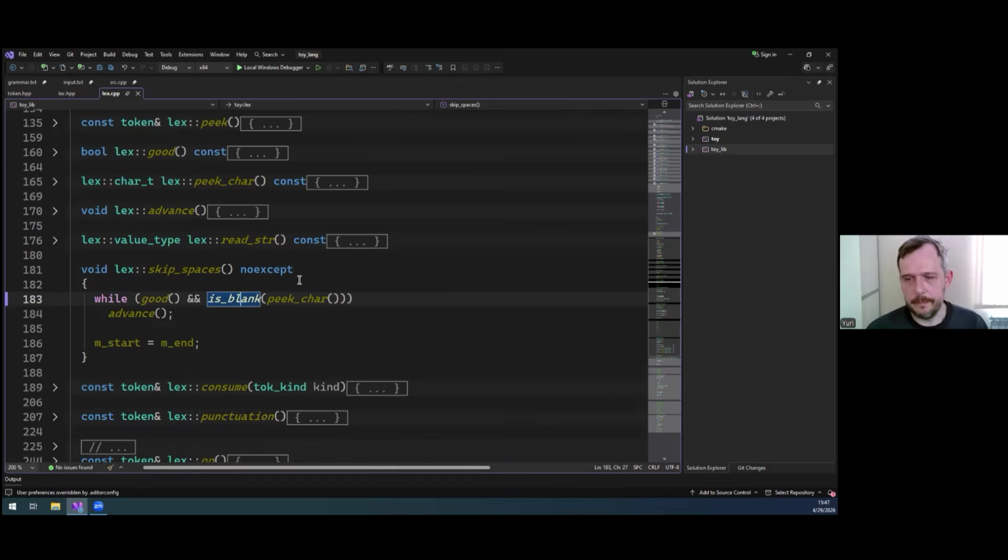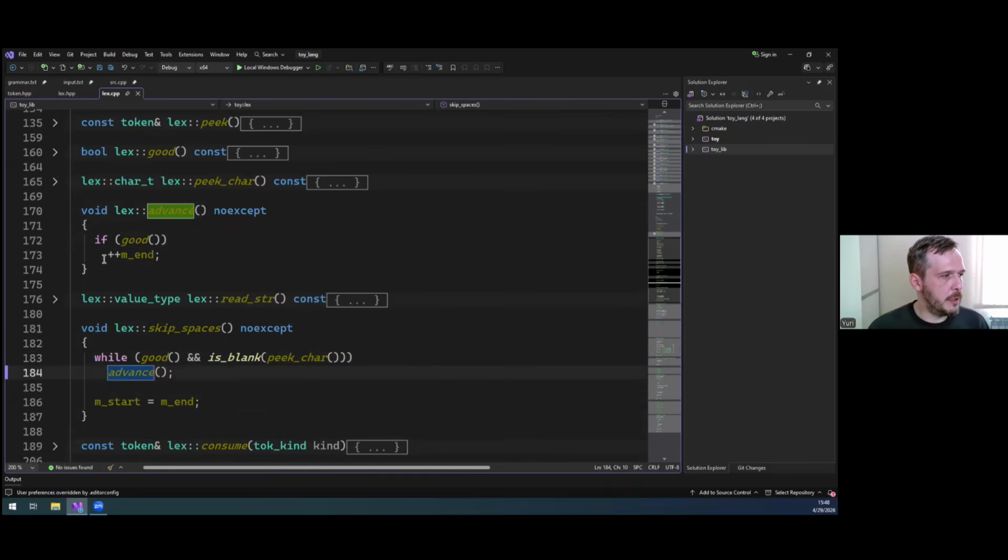Blank means ignore, basically. And while we are looking at some kind of white space characters, we just go and move our iterators forward. This advance function here will just move the end iterator.